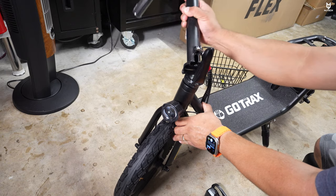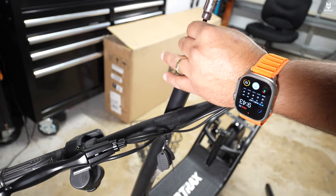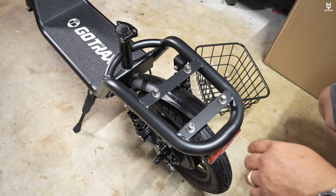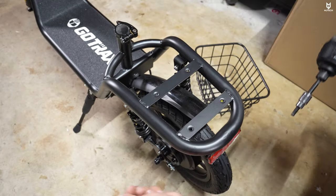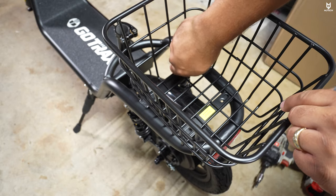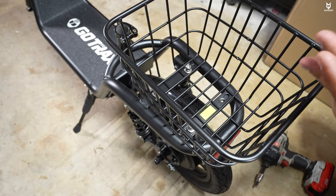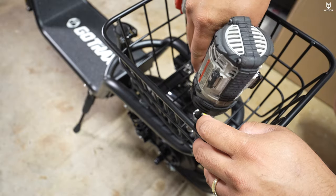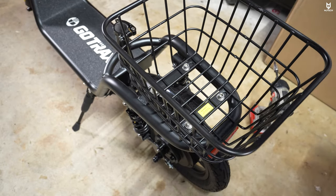We're getting ready to assemble the bike, starting with the steering bar — it comes with a little latch, just put it on, it comes ready set up from the factory. Remove the little stem; these are number five Allen bolts. Position your handlebar, and on the rear we have a basket secured with five number five Allen screws — remove all of them including the washers. Make sure the yellow sticker on the basket is towards the back of the bike. You can add blue Loctite if you want for extra security. Note: it comes with tools, so you don't need your own.